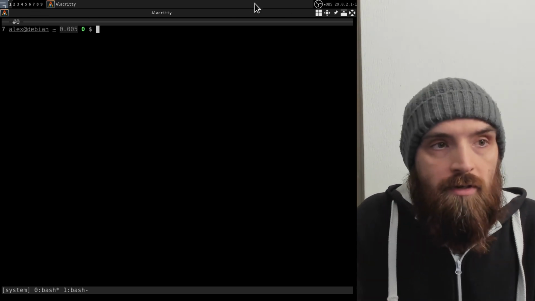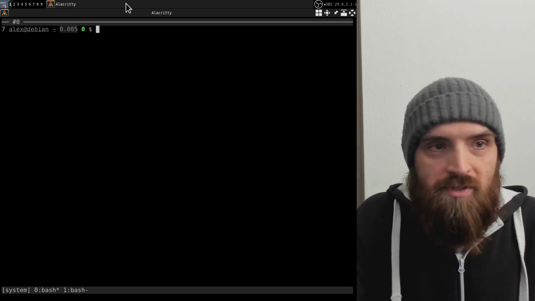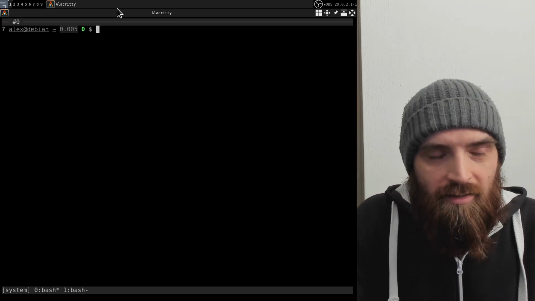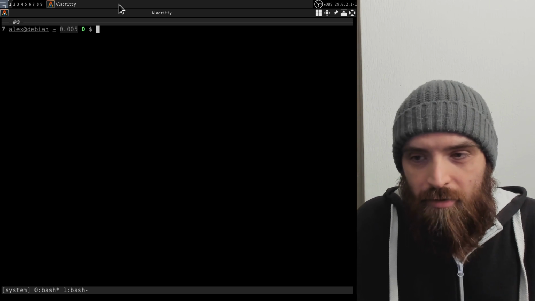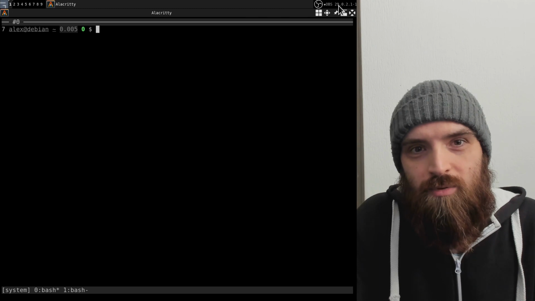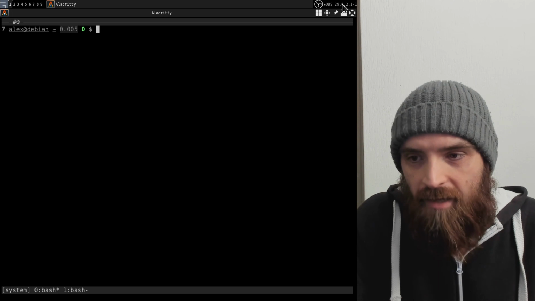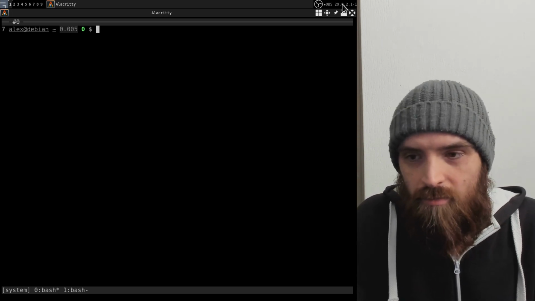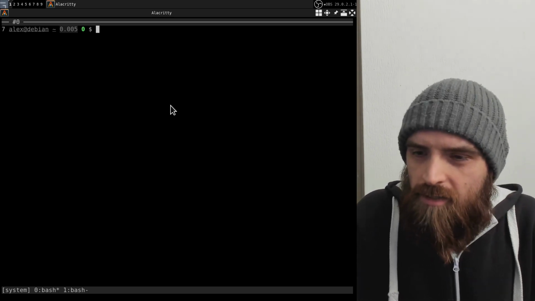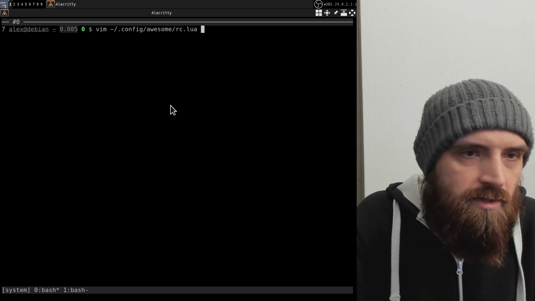And another thing is also I'm going to explain how to disable switching between apps, again by using the mouse wheel. So by default, if I had the default config loaded up right now, if I was scrolling the mouse like this, it would just switch between the apps that are open in this tag, and that also stands in the way for the same reason. So let's take a look at the config, and I'll show you how you can make these adjustments.